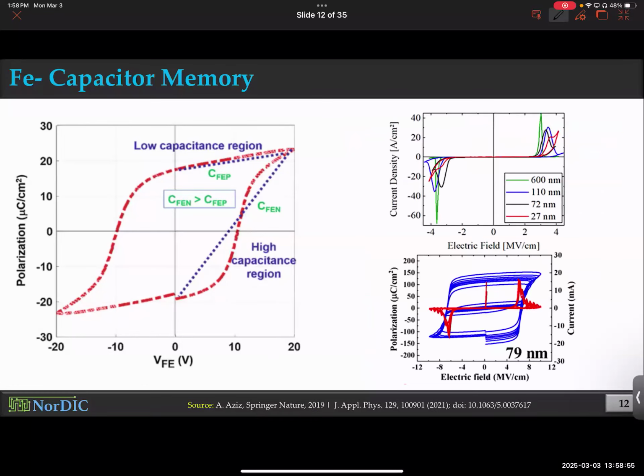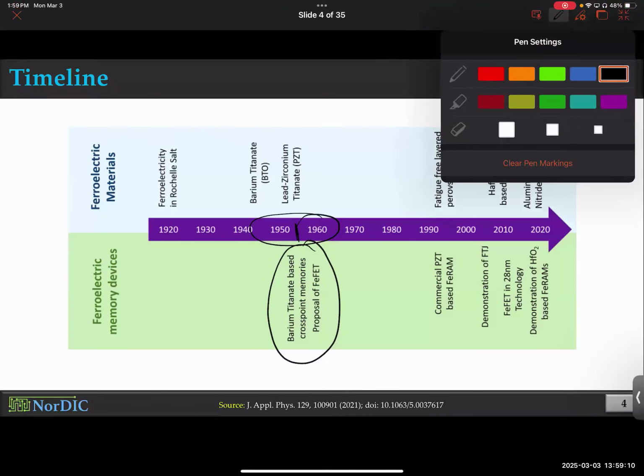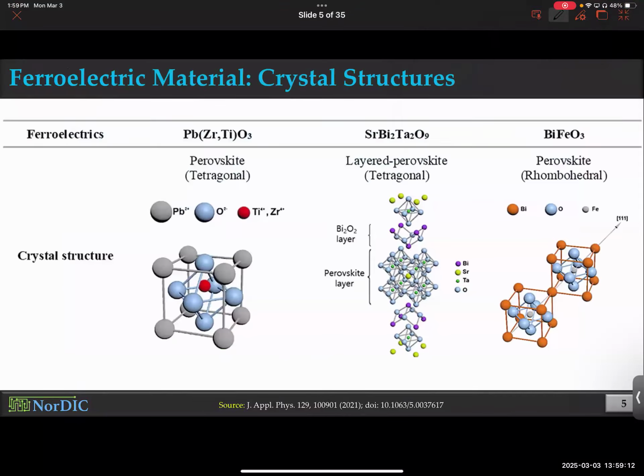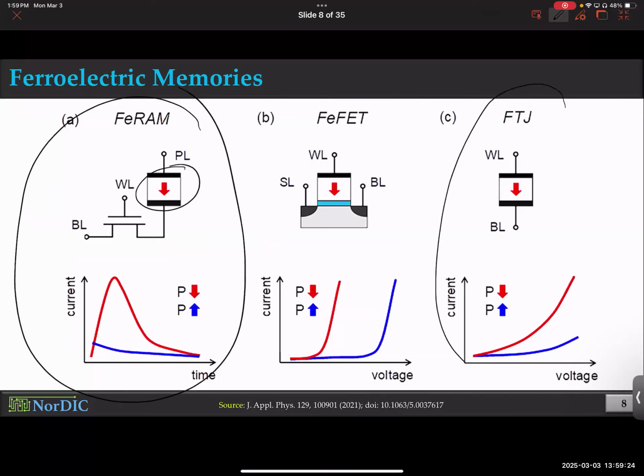Well, what are the advantages? Before telling you the advantage, I want to show you the timeline. Remember, this was in the 1950s and 60s when ferroelectric memory was introduced, right? Let me fast forward here. I was looking for this slide. Okay. So notice this is FE-RAM, ferroelectric RAM, which uses the ferroelectric as a capacitor. And we already discussed the ferroelectric tunnel junction, did we not? That has a resistance difference, right?